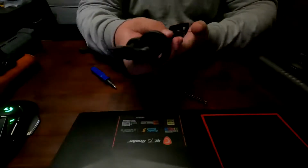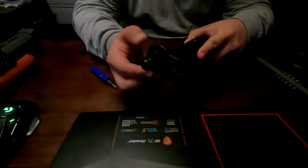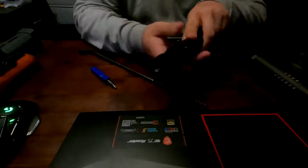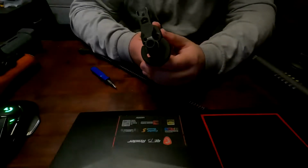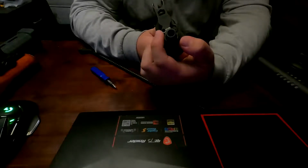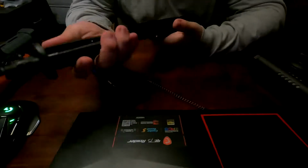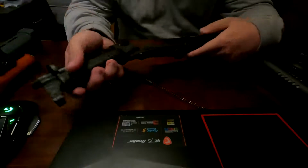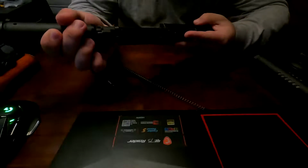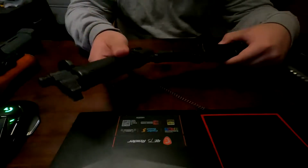As you can see here, it does have the regular airsoft 14 millimeter negative threading for any suppressors or muzzle brakes and whatever. I lost the locking pin for the muzzle for Russian muzzle brakes on this. I don't have this anymore. I lost it. I don't know where it is. Other than that, it's decently solid, I'd say. It shakes a little bit, but I really don't mind shaking if you're that person.